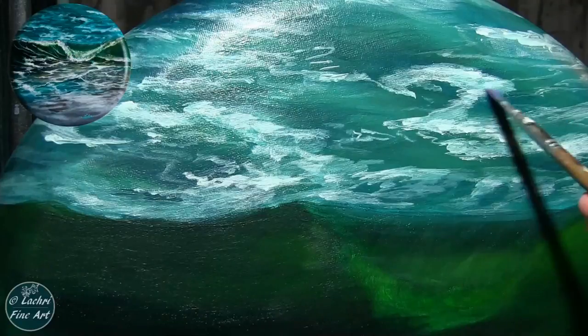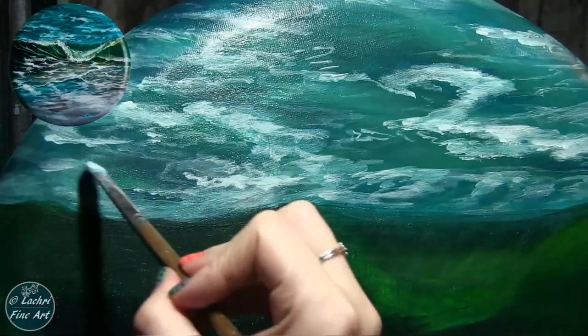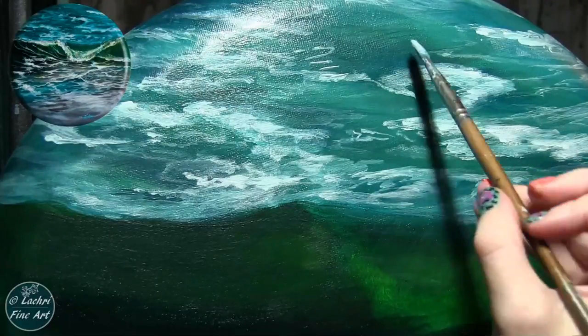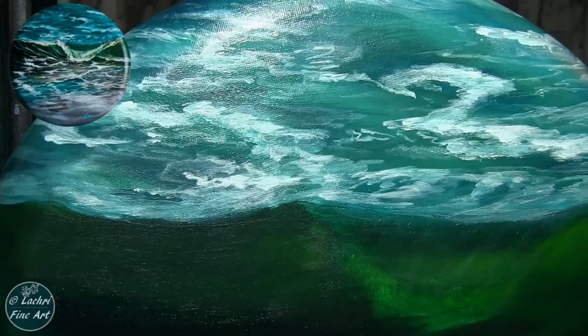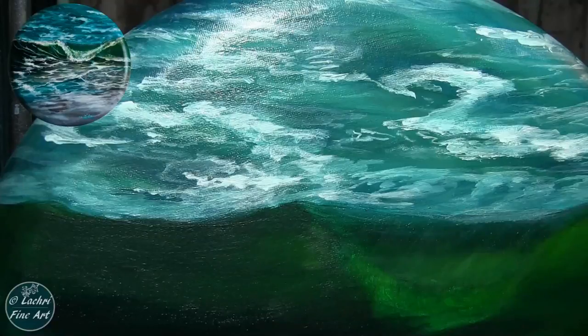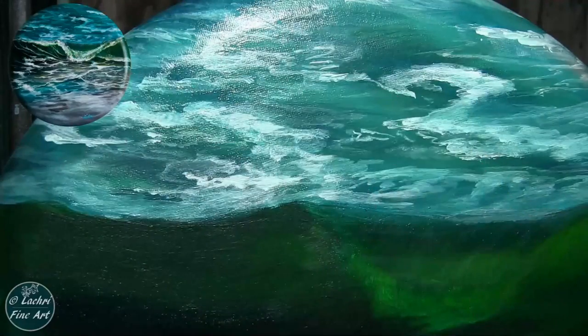One of the things I see people have a tendency to do when they first start painting waves and water is those little waves that come up to a peak, swoop back down in a U, come back to a peak — don't create that form. It doesn't look natural, it doesn't look realistic, and it will give you a very cartoony-looking wave. You can see how I'm keeping everything mostly side to side — it's sketchy, but it stays more side to side.